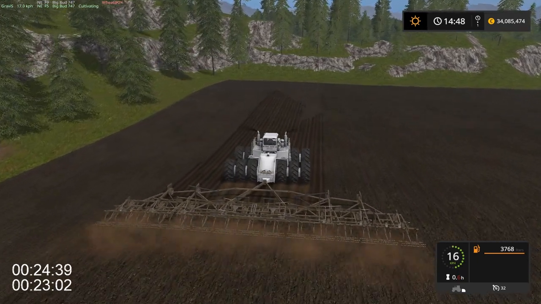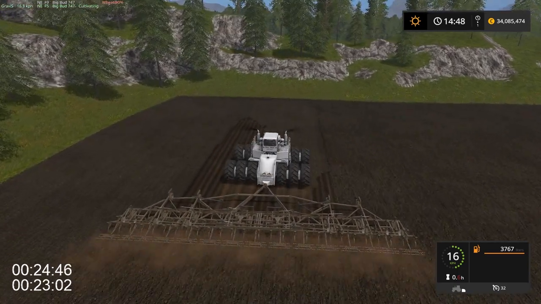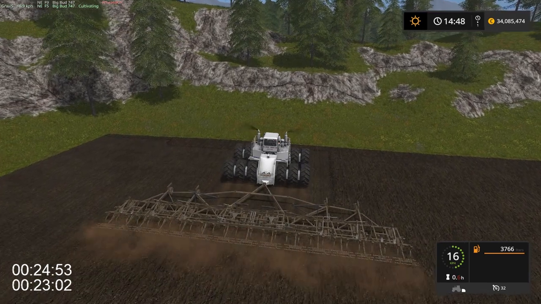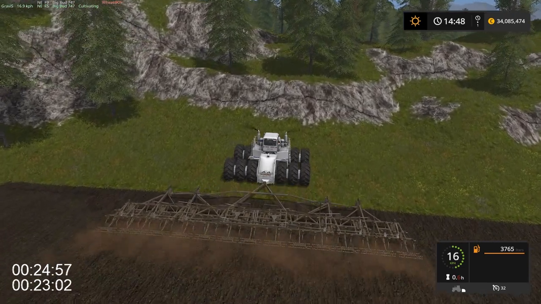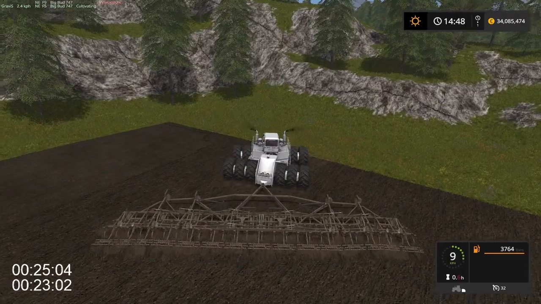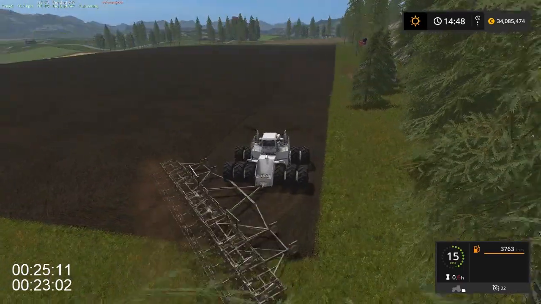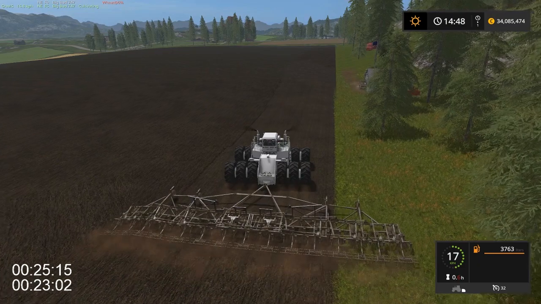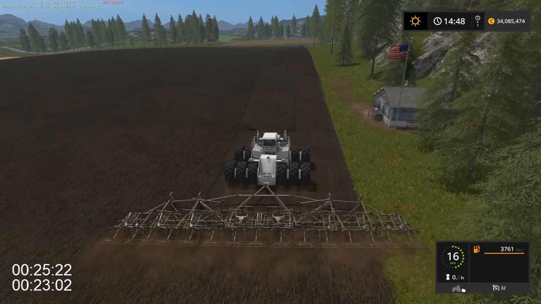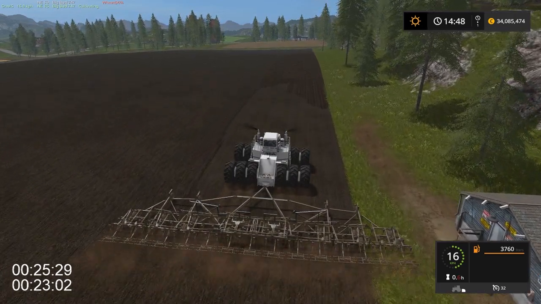So, cultivating the field took a little bit more than half the time. It took 22 minutes approximately to get the worker to do what he wanted to, and a couple of minutes for me just running around, doing the rest. Oh, hi. I have to say, when I started this, I thought it would be much closer than it is. But it will be interesting to see how it works with the seeder. What will the difference be there?